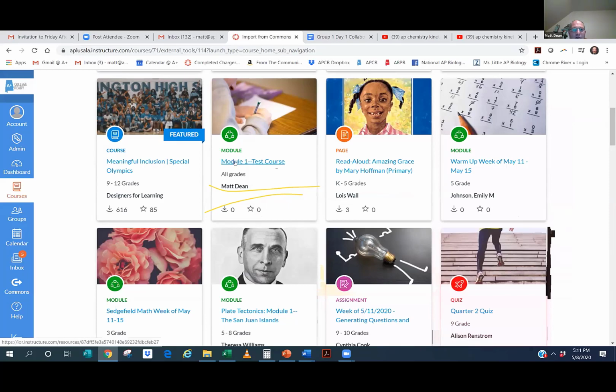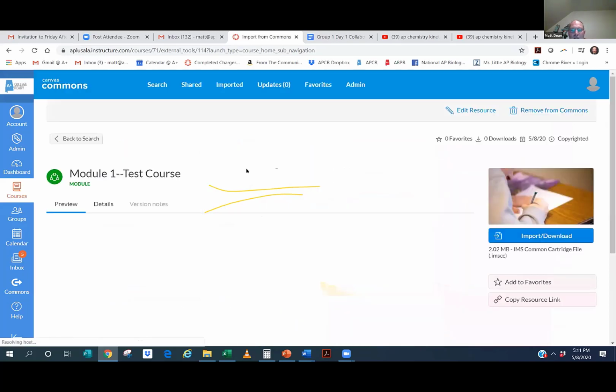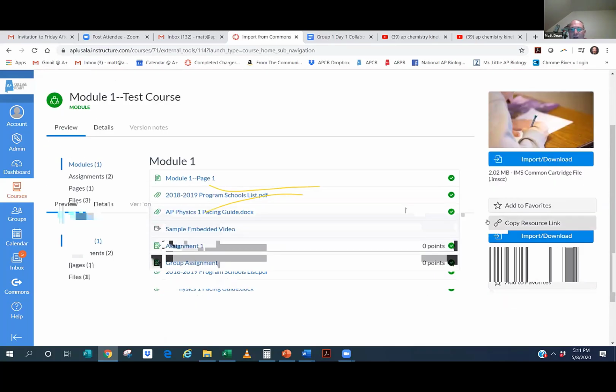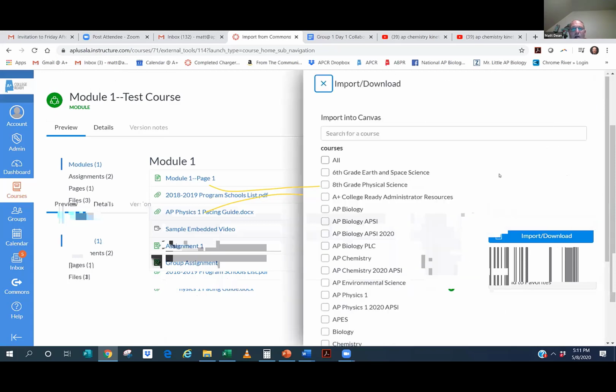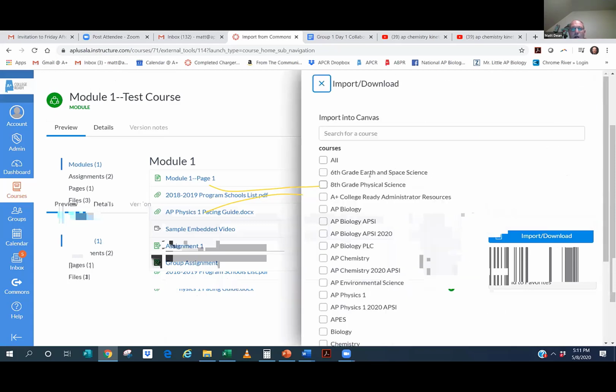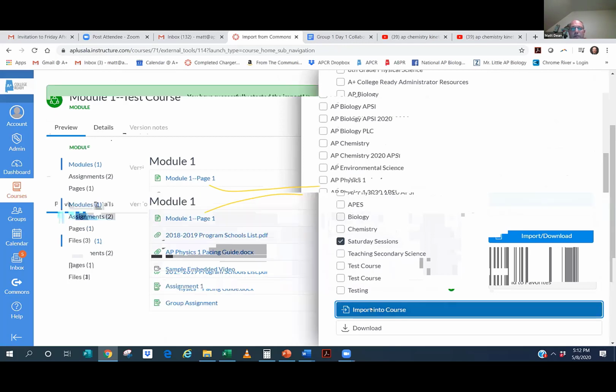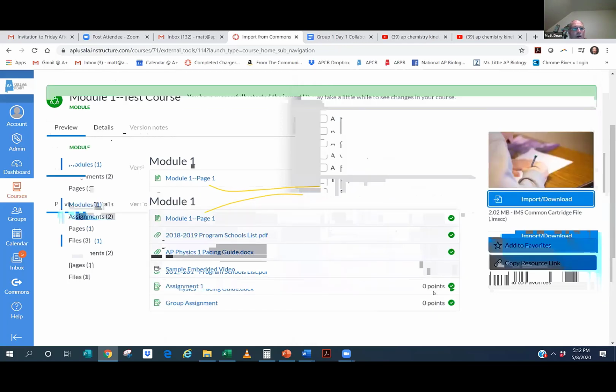All I have to do is click on it, then click import or download, and tell it which Canvas course I want to put it into, Saturday study sessions, and import into course.